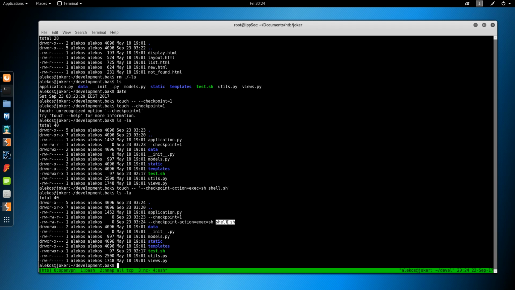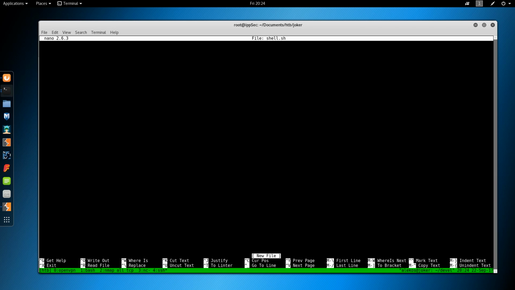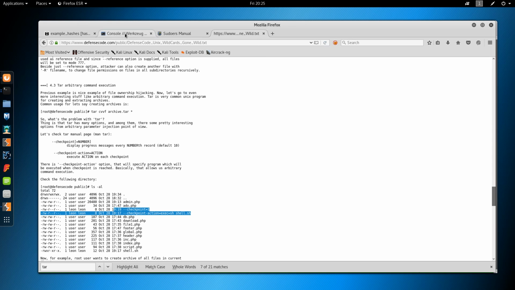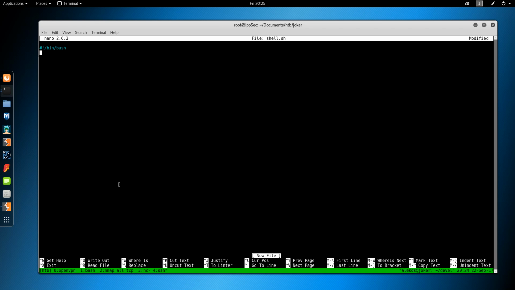The next thing we have to do is actually create the shell.sh file. I don't have vi. So, #!/bin/bash, and we can go back to this, copy our reverse shell we used earlier.